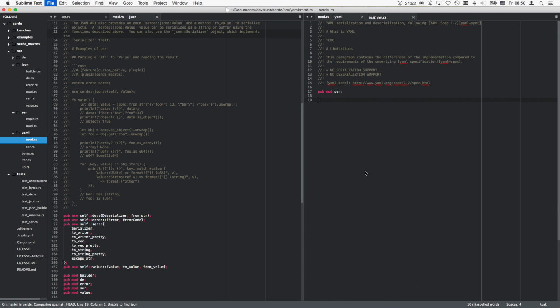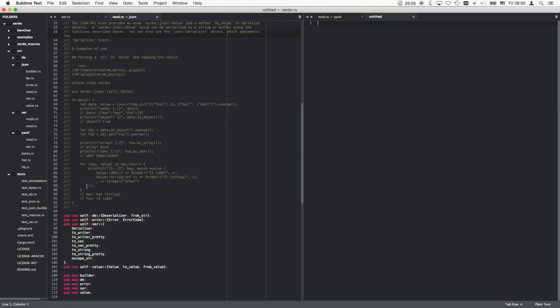So following this style, I think I can say test YAML. And I would like to split this up because I'm split up in serialization and deserialization. I would like to do the same here. So I'm going to test YAML ser.